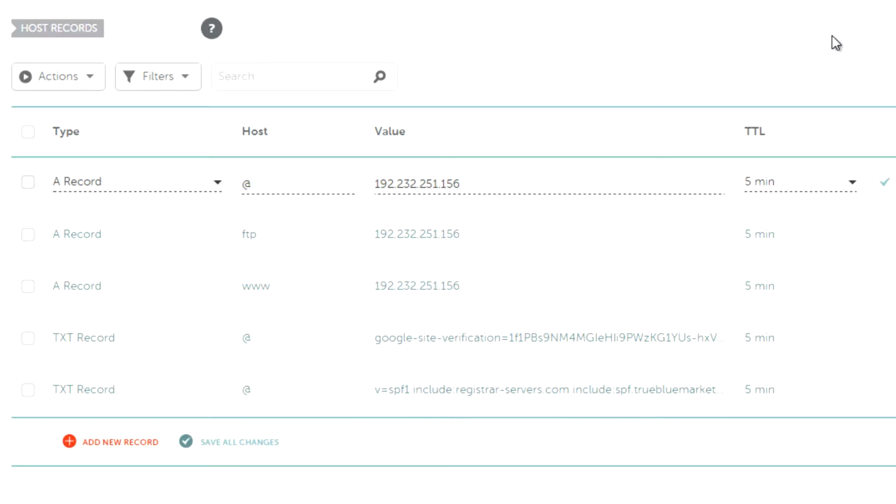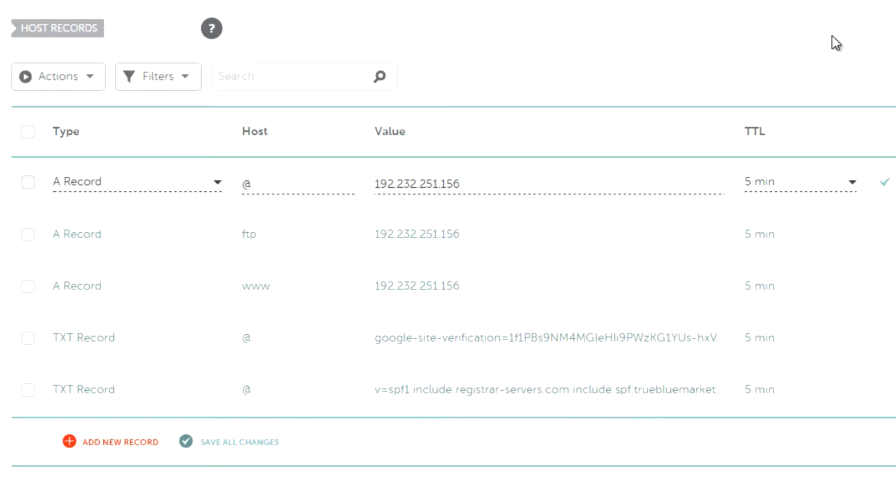A lot of times on other name server providers, whether it's your current web host or your domain registrar, if you register your domain with one company and host your website using another company, which is what I currently do with truebluemarketview.com, the TTL value is going to be represented in seconds. So it'll be 300, which would be 300 seconds, or 5 minutes. Or it might be 1,000 or 5,000 or something like that.